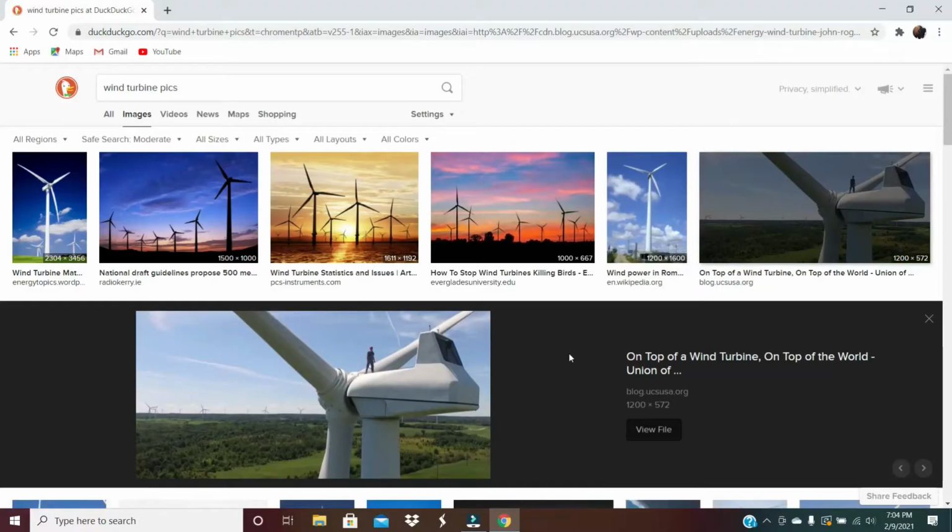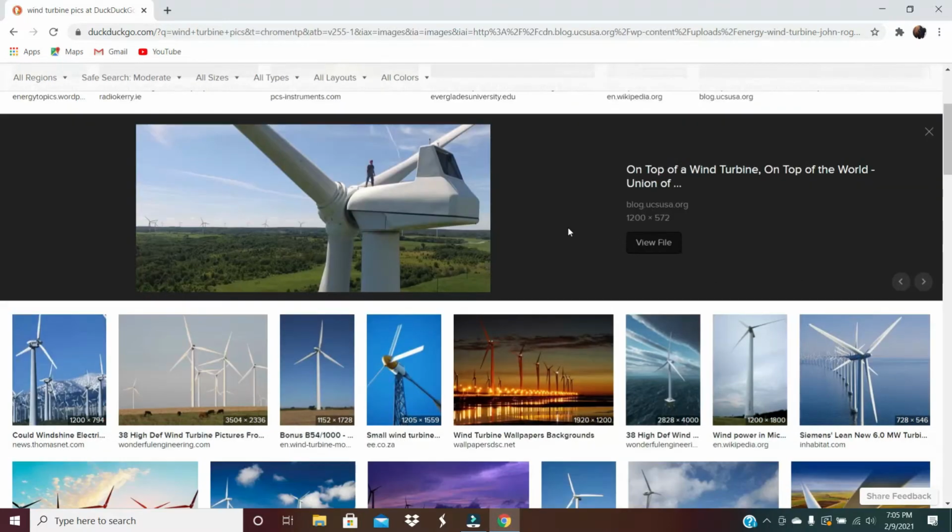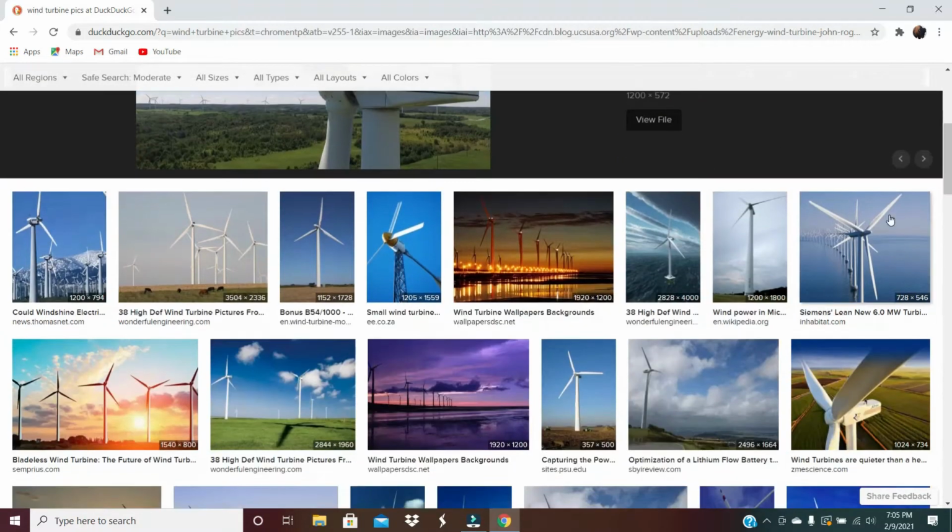All right, so I got a couple pictures here of wind generators. You notice these are the big commercial type that you often see driving through the countryside. And there's kind of like a little scale of how big these things actually are. They're pretty doggone gigantic. And over the years, they have perfected these designs. Many, many millions of dollars have gone into the design features of these wind generators, and kind of brought them to the apex, if you will, of their efficiency.